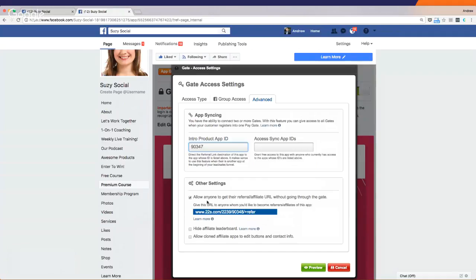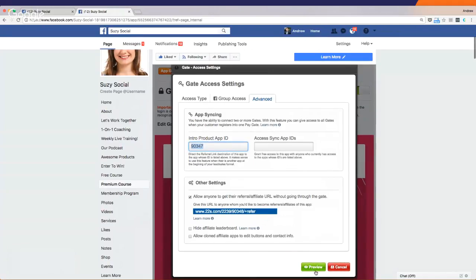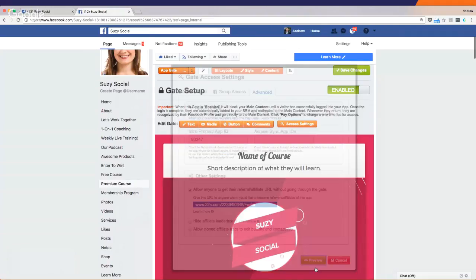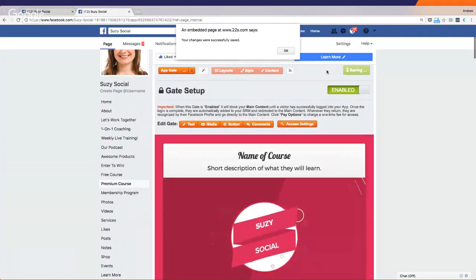With that intro, they're going to be driven to that first app where you're actually going to have them get on a list. You actually collect their lead, then you present a paid offer. It's more of a natural progression to get someone as a lead and then tell them about your paid stuff instead of just sending referral traffic or affiliate traffic straight to a buy page. Exactly. So this is basically saying I want them to start at the beginning of the funnel, not halfway through it, because this paid course is the second part of your funnel. Okay, and then hit preview and save, and that's it.